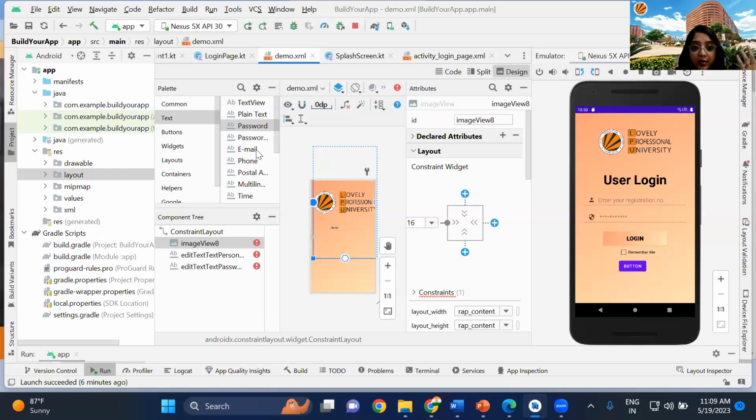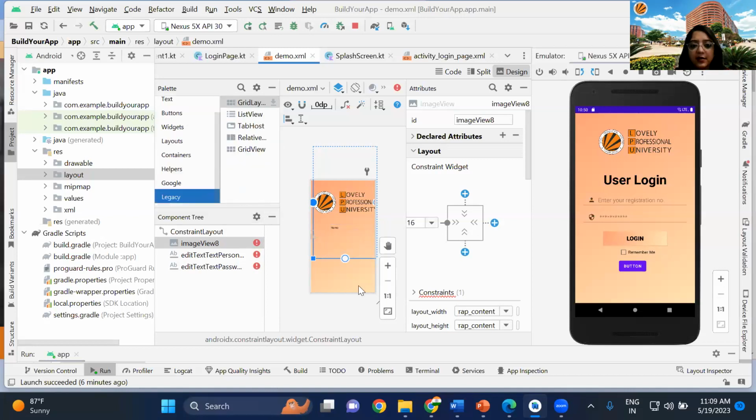Right. If you want a button also with this, do I have some widget like button? Yes, I do have a widget. Where is it? Look at the left side. Yeah. This is how you will actually create your idea in the form of layout. Till now I have not talked anything about the coding part. I have just used the drag and drop option, and then I have given you an idea how you can frame the things the way you want for an Android app.